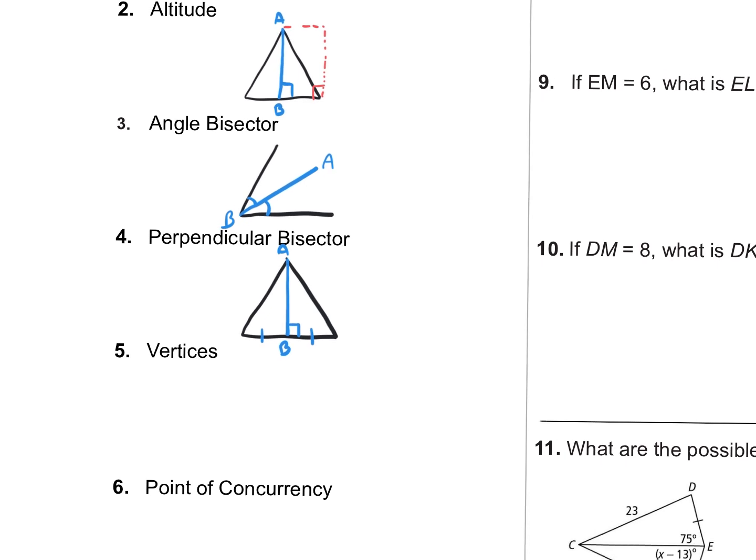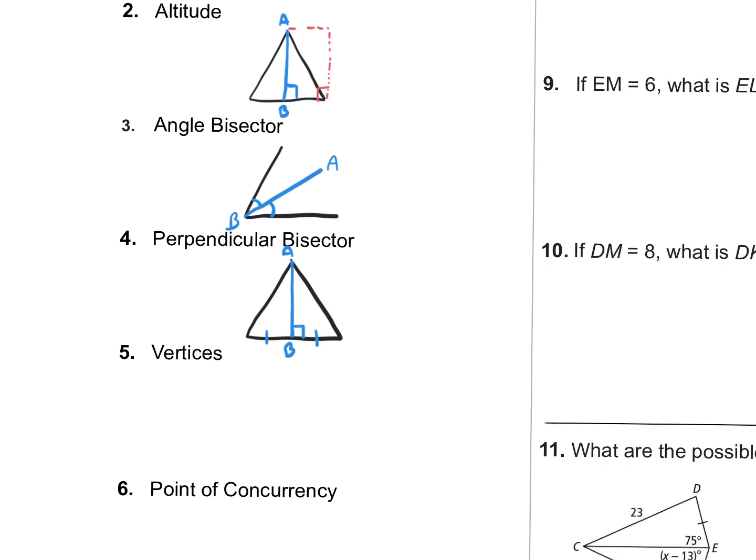What about vertices? I know this was a very vague vocab term. Specifically, if I had a triangle here, because that's what this chapter was about, and I label these A, B, and C. What are the vertices of a triangle? It's the corners, right? So the points. So A is a vertice, B is a vertice, and C is a vertice. Okay, vertices are also on other shapes. They're on every single shape but a circle. Okay, so points or corners on a shape, those are all called vertices.